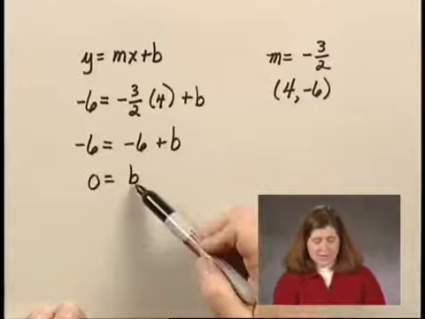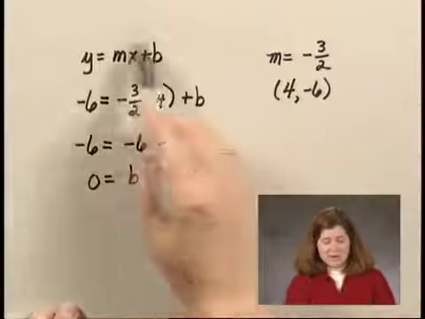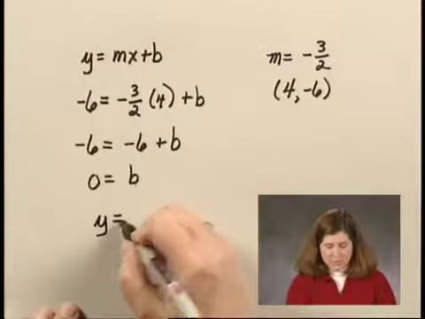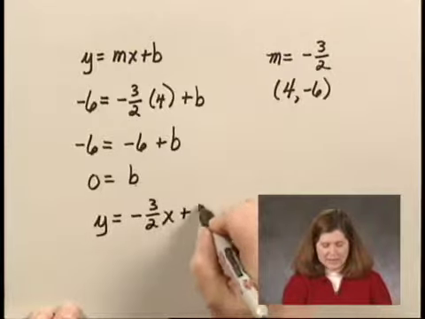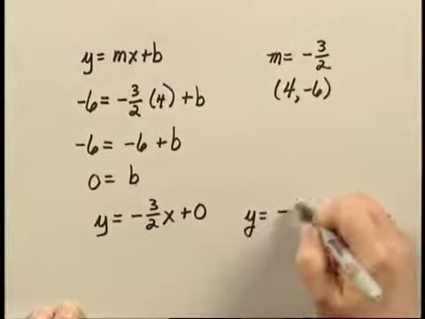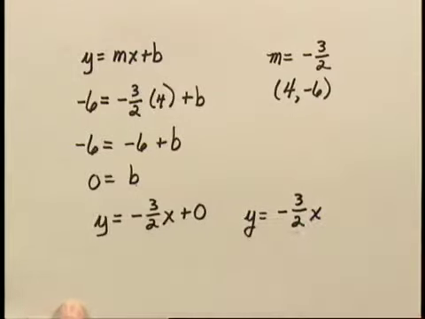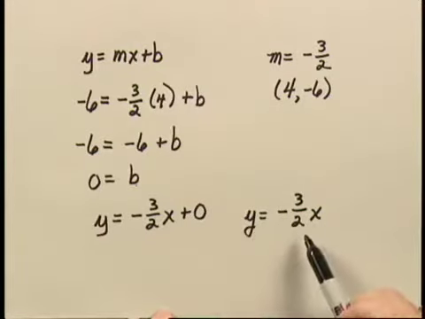Now I know b, and I know m is -3/2. So I can substitute in here and get y equals -3/2 x plus 0, or y equals -3/2 x. Now since this is the same equation we got using the other method, we have a good check, and we can state that this is an equation of the line that goes through those two points.